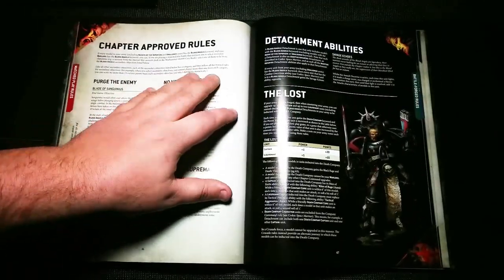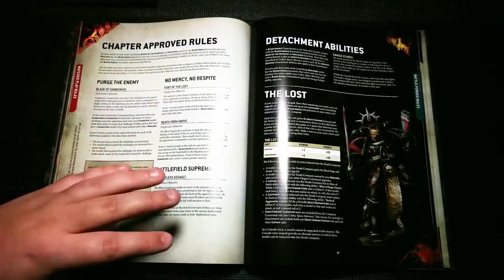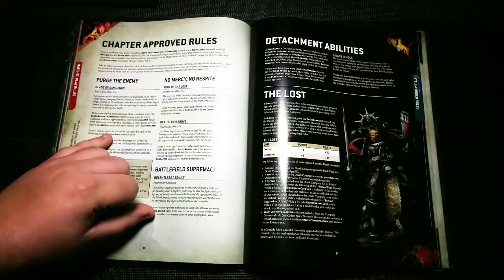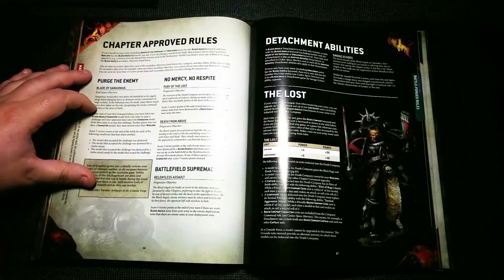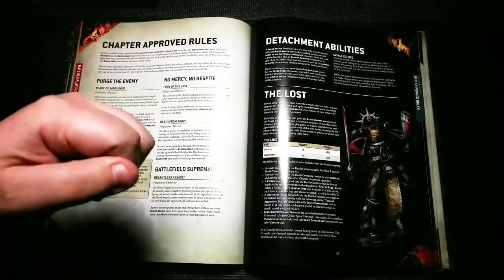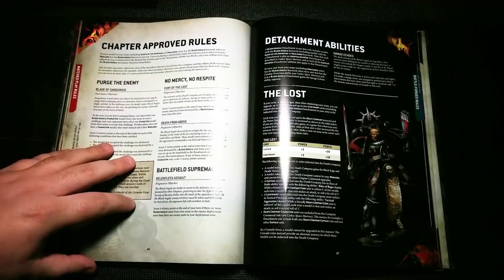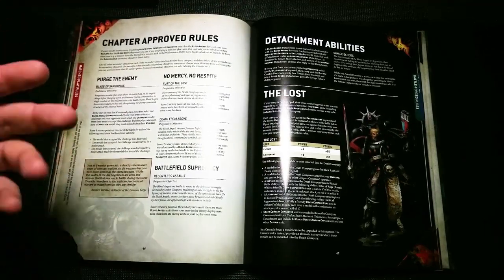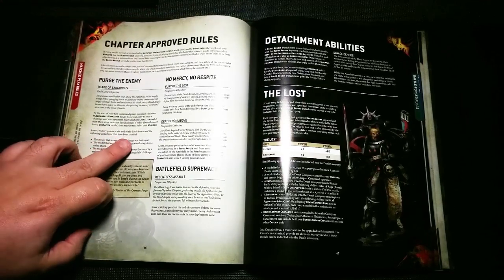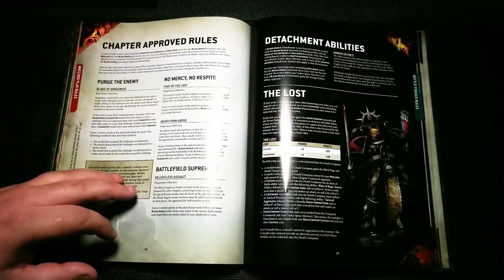Chapter Approved rules. This is like your secondary objectives that are specific to them. Now, Purge the Enemy, that's a pretty cool one. Blade of Sanguinius: at the start of your first command phase, you issue a challenge. You take one of your characters and issue a challenge to the enemy, and they have to accept with one of their characters. If neither of you has any characters, then it must be your Warlord. You score 5 victory points at the end of the battle for each of the following conditions that have been satisfied, so they kind of stack.